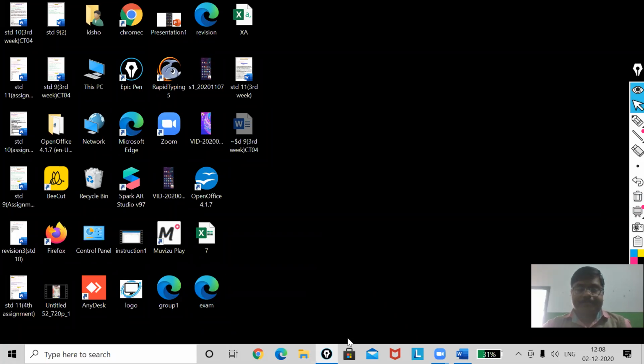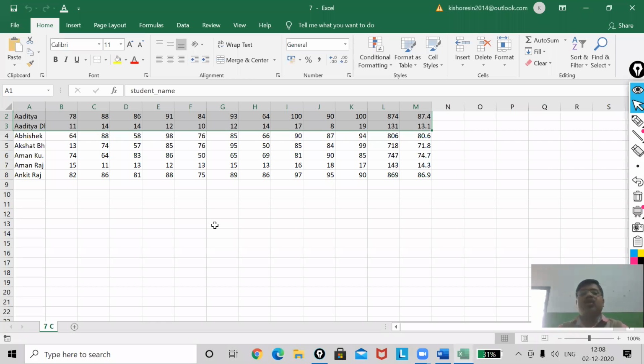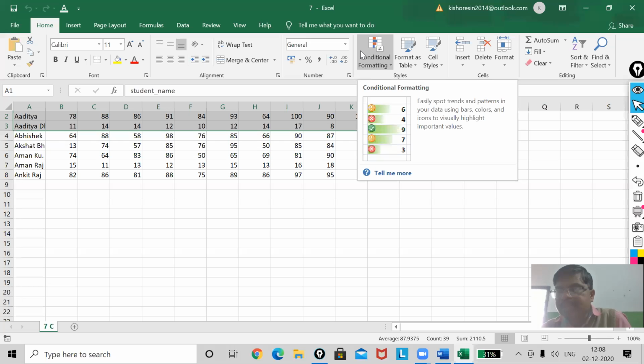Students, first of all, you have to know what is AutoSum. Here, you use neither a formula nor a function. You only have to click on a button after selecting the cell. When you click on that button, you will get the result displayed in the next cell. If you are going in the horizontal way, then it is at the right side. If you are going in the vertical way, the result will be shown at the bottom.